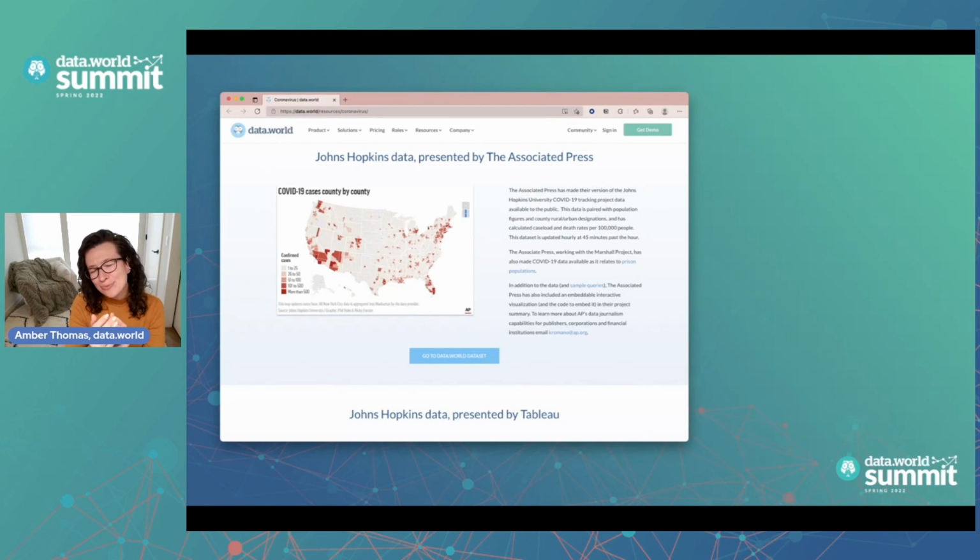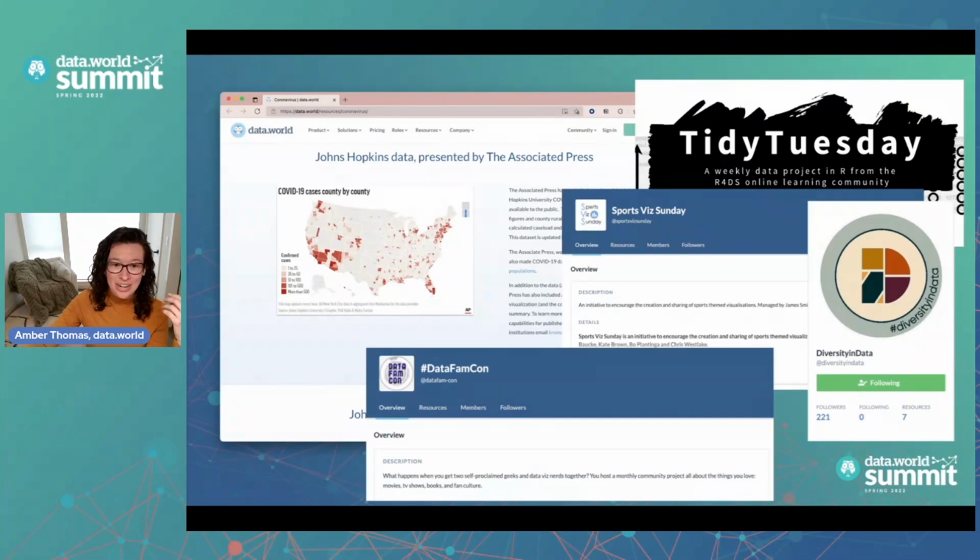Now, on a less, I suppose, serious note, open data is also very useful to folks who are learning data. That is data analysis, data science, data visualization, all of these aspects. You really only get better at it when you start practicing with real actual data sets. So there are a number of challenges that exist on the internet where folks share an open data set, sometimes once a week, sometimes once a month, and they challenge a group of people to do something with that data set.